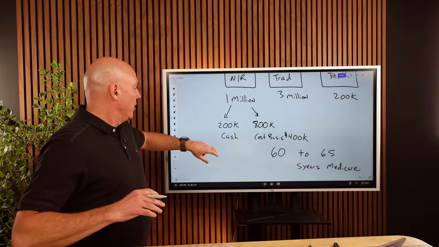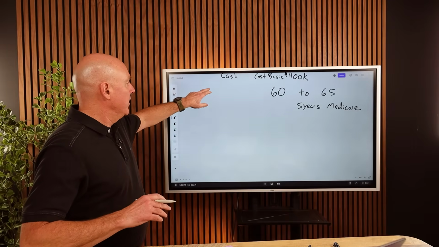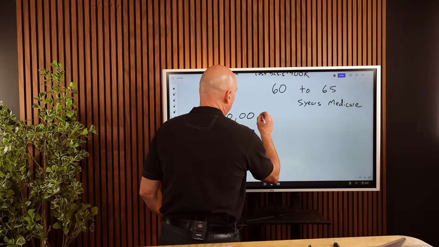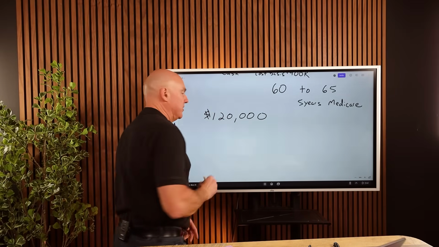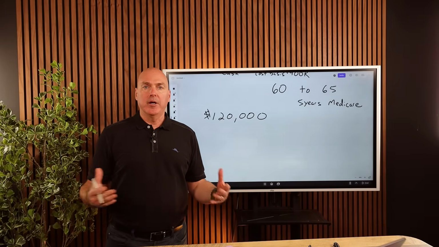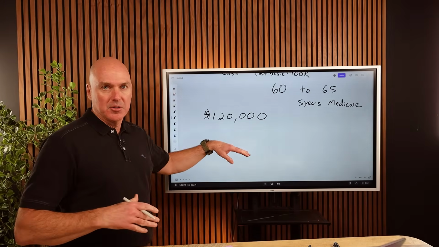And one more thing that we're going to want to put in here is an amount of their required spending, or how much they need for their retirement. And again, everyone's going to be a little bit different here, but we're just going to say that's going to be $120,000 per year, or obviously that's $10,000 a month.